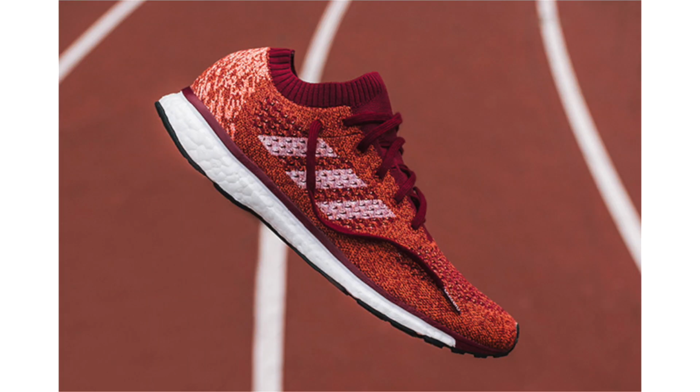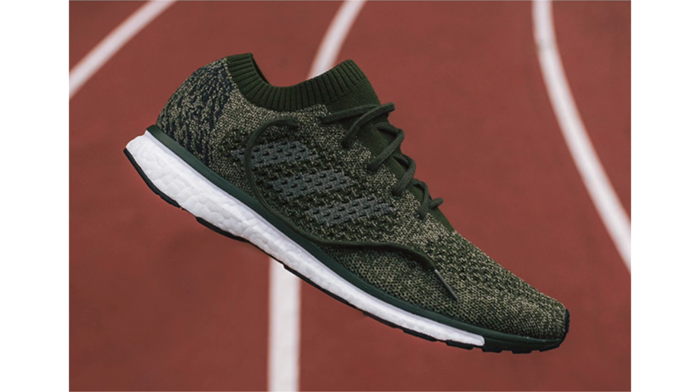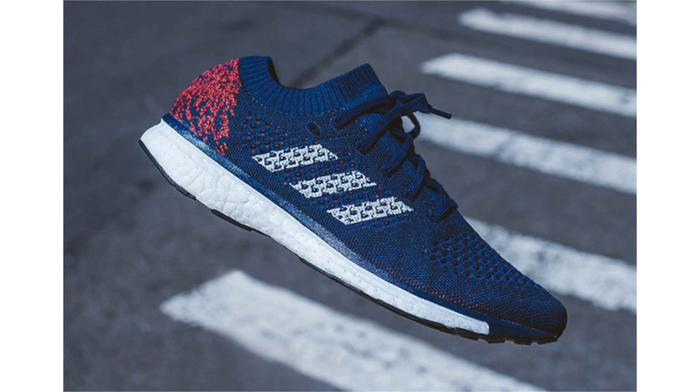Kith is collaborating with Adidas Originals. This isn't something that will feature their branding, but it's an exclusive to them. Now this is the Adidas adiZero Prime Boost LTD Pack, dropping in 3 colorways which consist of mystery blue, energy red, and olive green. The 3 will have white on the 3 stripes branding, boost midsole, while black covers the outsole. The 3 drop on May 6th, which is this Saturday. Retail is $200, and you can only get them at Kith locations as well as their online store. Now, to be honest, I believe these will sell out fast because it's an exclusive to them.